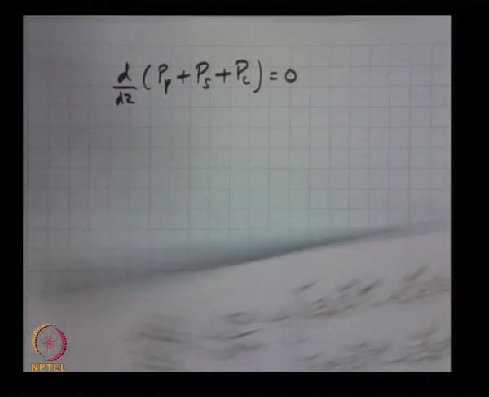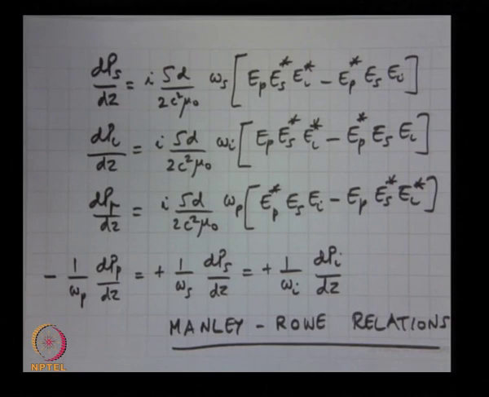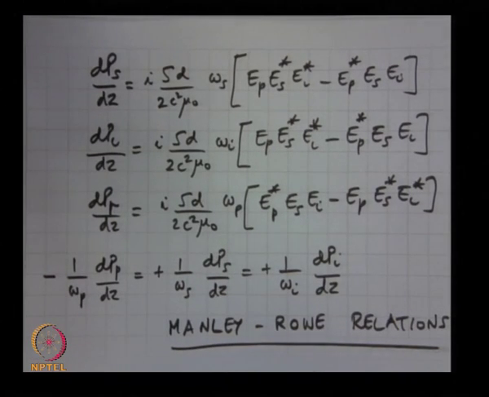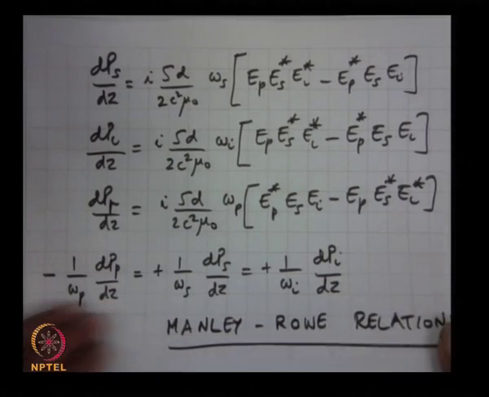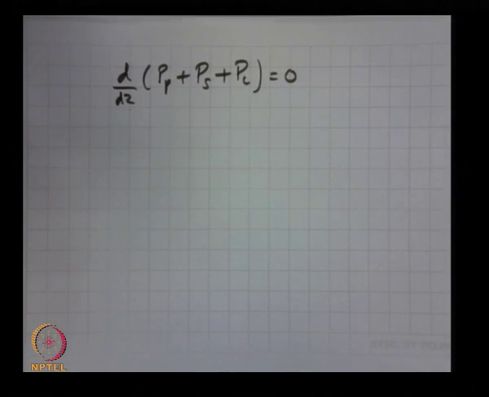So this is a very important relationship, which tells me that this process is as if pump photons at frequency omega p are splitting to give you a signal photon at frequency omega s and an idler photon at frequency omega i. This is a quantum mechanical relationship also, because although my analysis is classical, it shows that the number of photons I've lost at the pump frequency must be equal to the number of signal photons and idler photons I've generated.